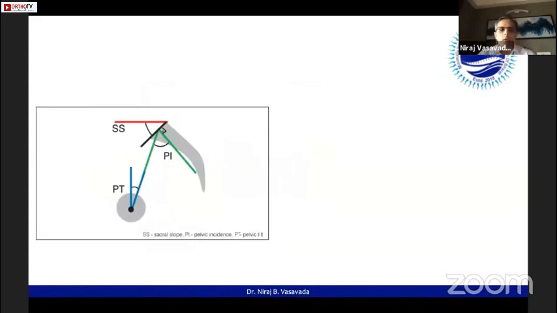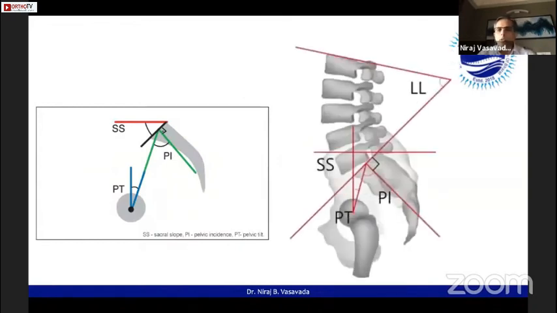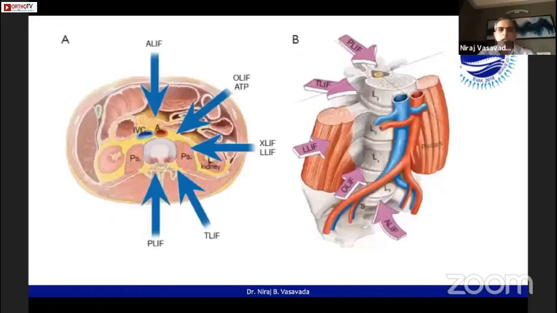So in a nutshell, we know that the most important thing which decides sagittal balance would be pelvic incidence and, correspondingly, lumbar lordosis. Out of all these things, pelvic incidence more or less is fixed, and pelvic incidence would lead to lumbar lordosis. So one modifiable factor, lumbar lordosis, is what we can change during our surgery, and correspondingly we can change the pelvic tilt and further sagittal balance of the patient.